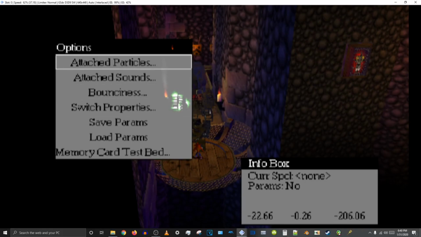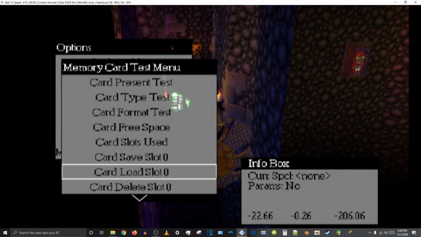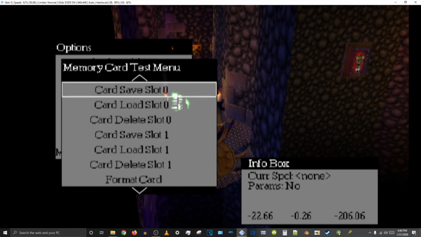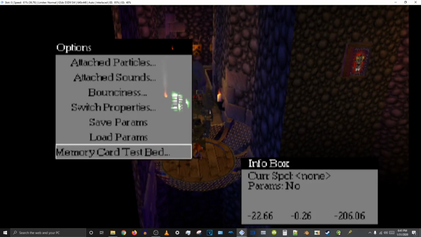Extra particles. What is all this? Memory card test menu. So we got some.